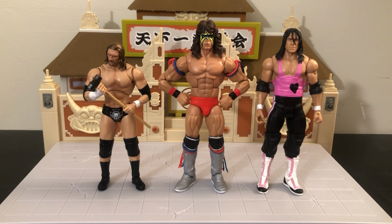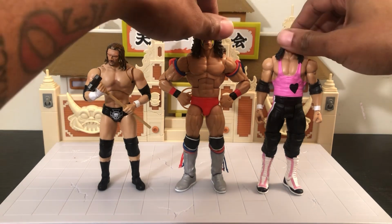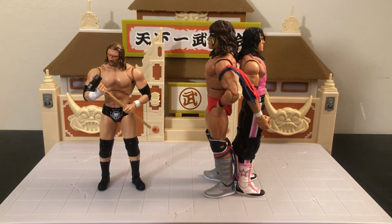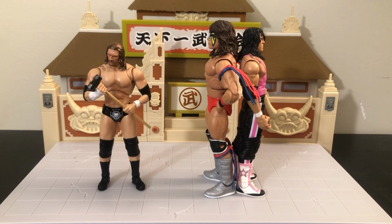You also got your Bret Hart over here. I believe this is from one of those cheaper series. I think it's like the Royal Rumble or something. But I got this one at like a little thrift shop. I got it for like $5.